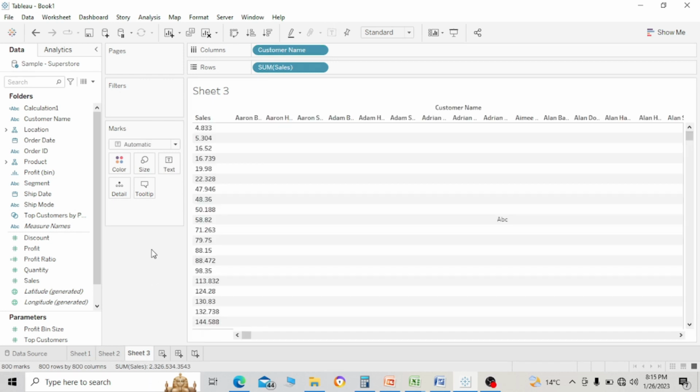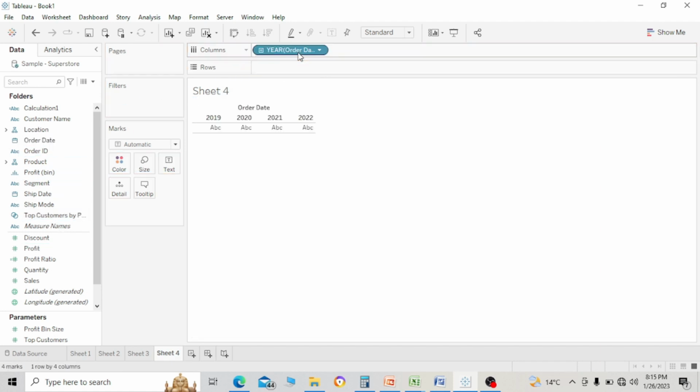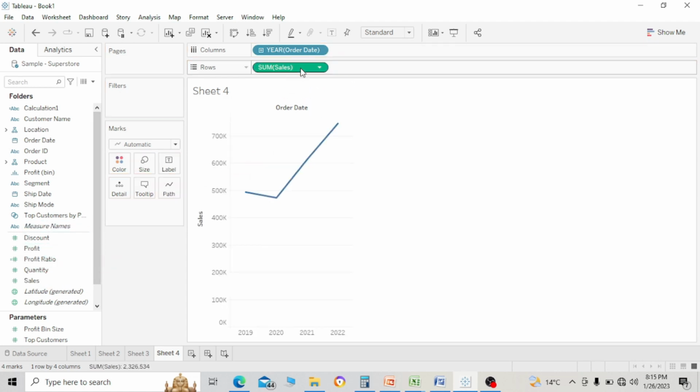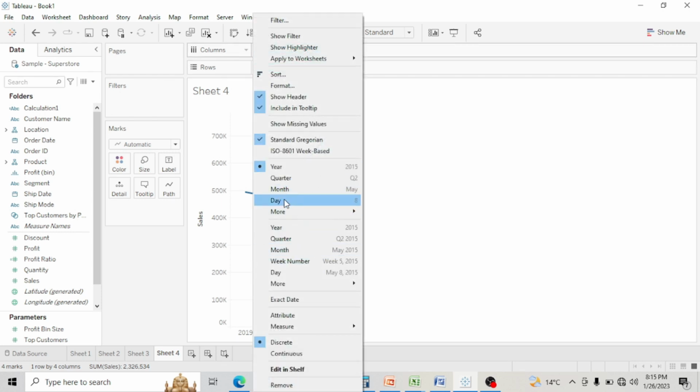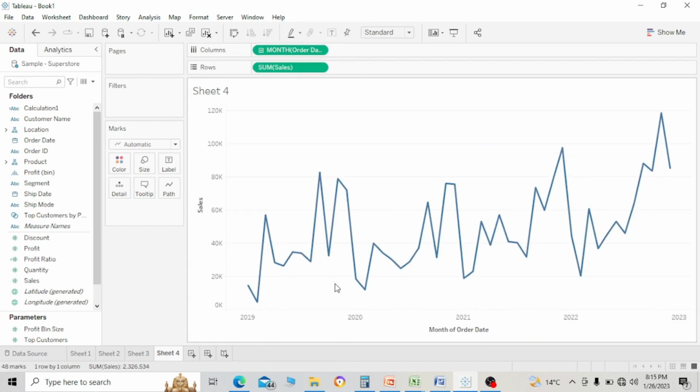Let's take one more example. Now take order date, and sales again. We have year, but we want month. We have January, February, March data, but I'm changing this to month, year. Now we have a beautiful trend line chart showing the timeline for sales.